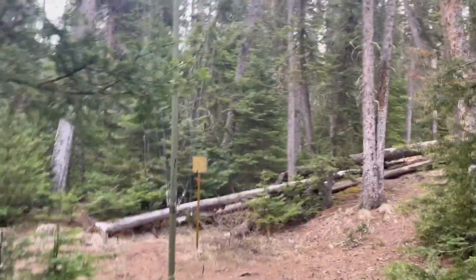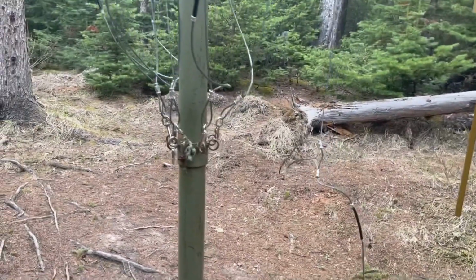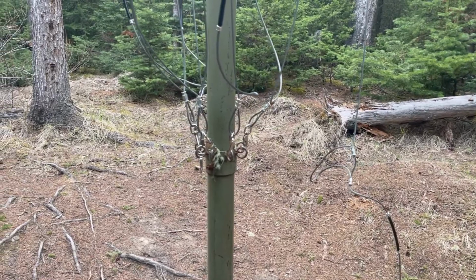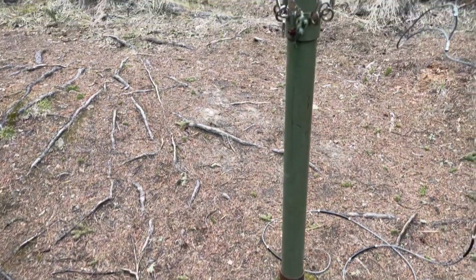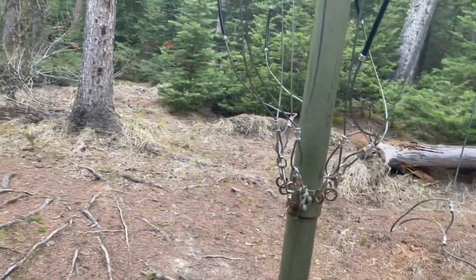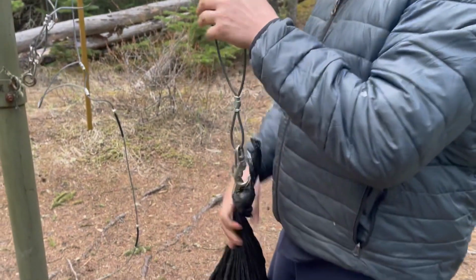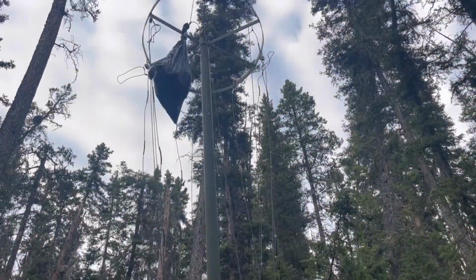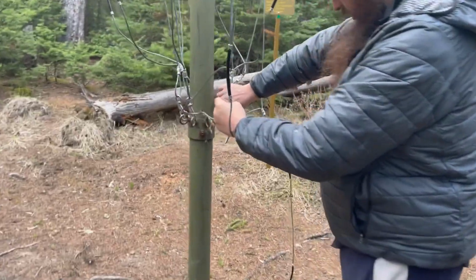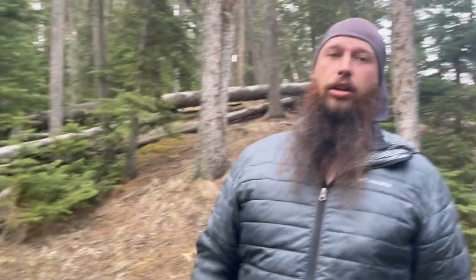Here we go. So you see they got clips here, so you can tie your bag in a knot, like I've done. It's in the garbage bag, so it's kind of waterproof. And ring it up. Oh, here, good. I have a cameraman. There we go. And then you just run it up, out of the reach of any animals. And down here, clip it again. Sometimes it's like this. You should have a clip down here. So all you do is clip that onto there and you're good to go.